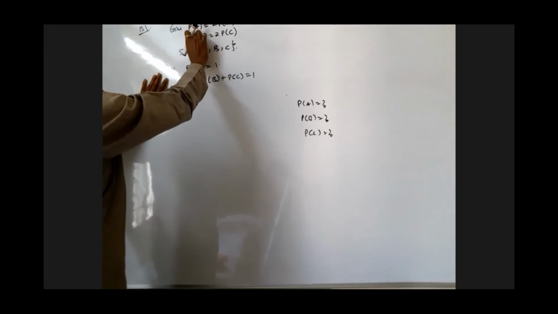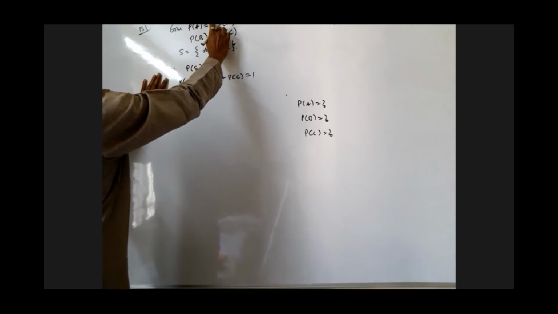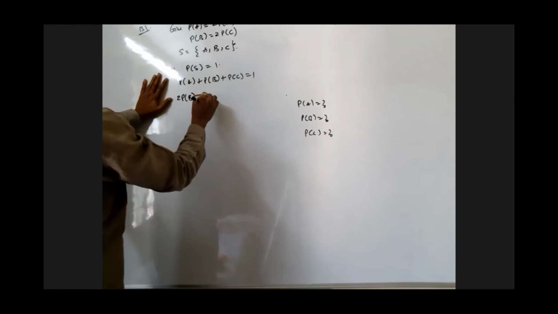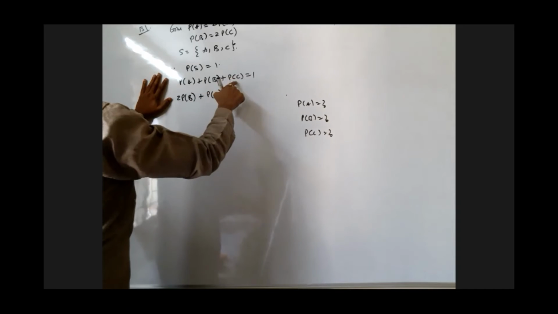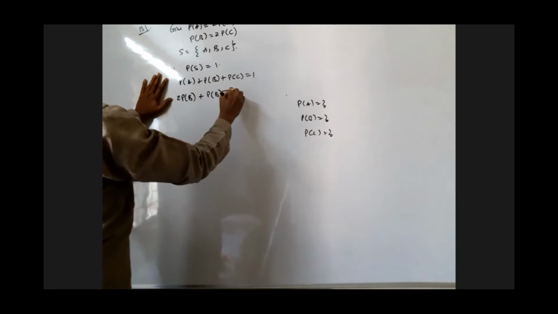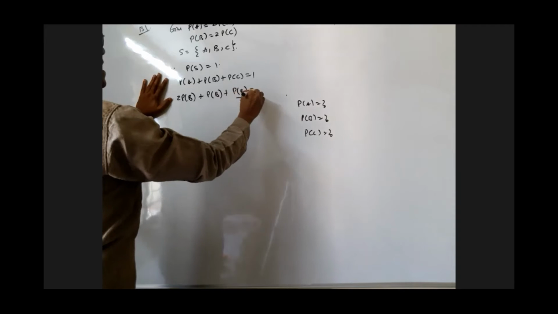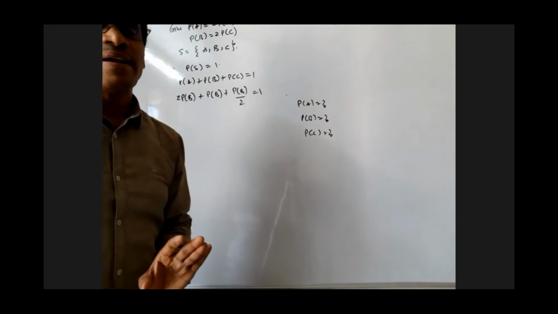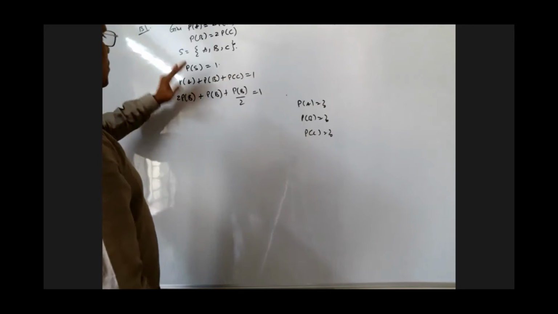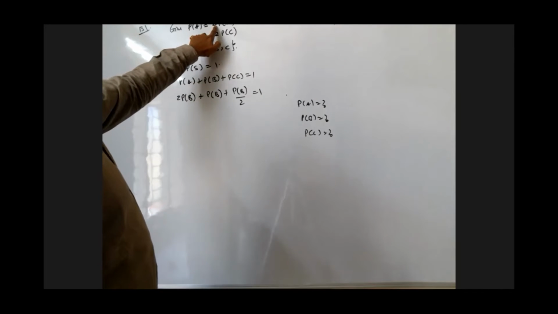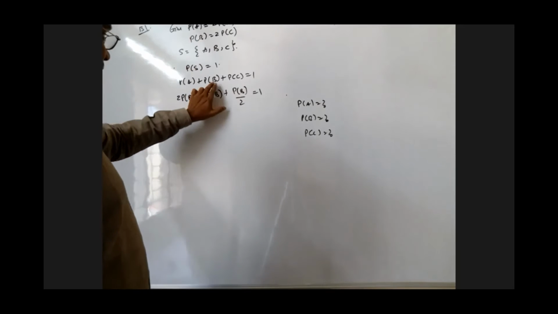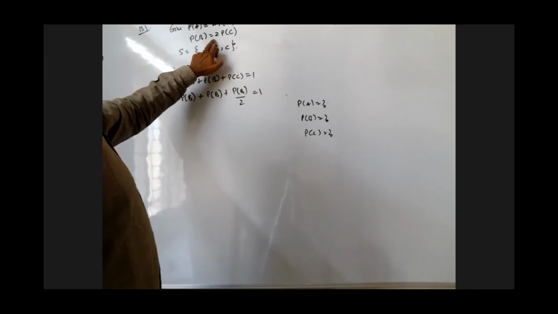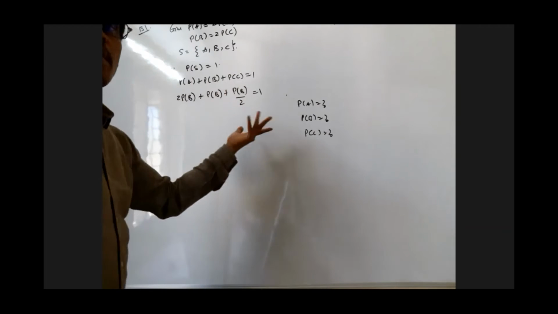In place of probability of A, my dears, what I'm writing is 2 times of probability of B. Yes. I'll keep probability of B as it is, my dear. In place of probability of C, I'm writing probability of B by 2, because I converted it into only probability of B. Understood, my dear? I wrote this equation in only probability of B. Probability of A I replace by 2 times of probability of B. I kept probability of B as it is. Probability of C is half of probability of B. I wrote that.